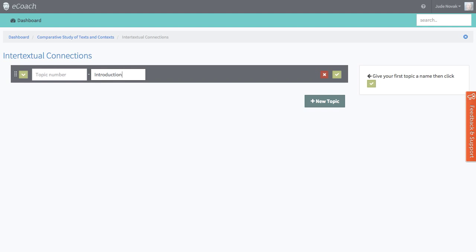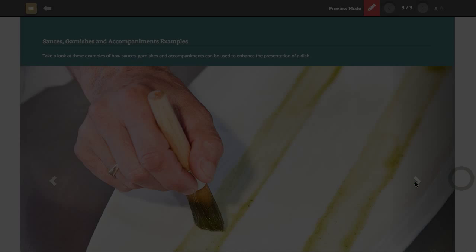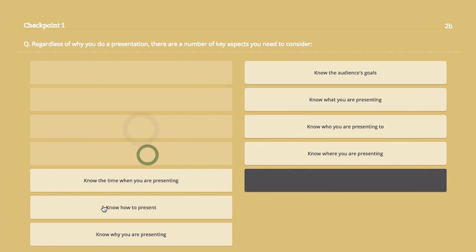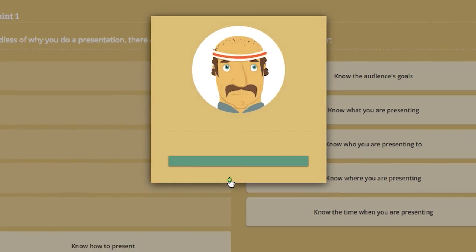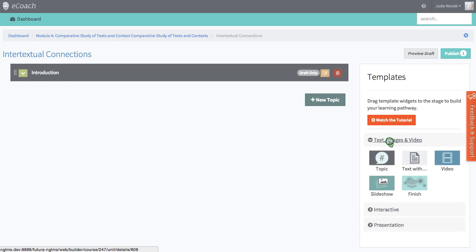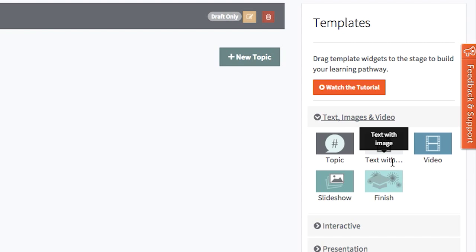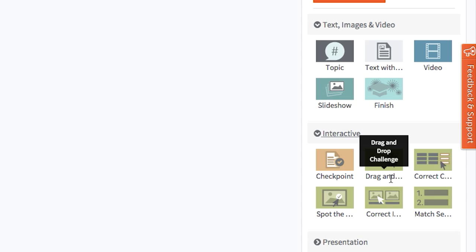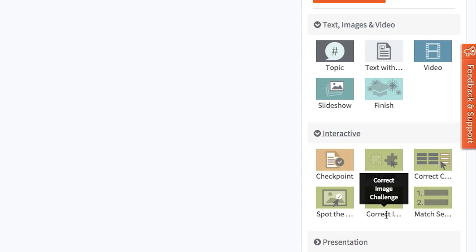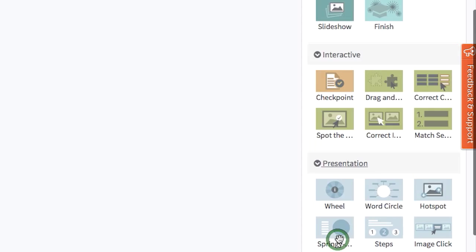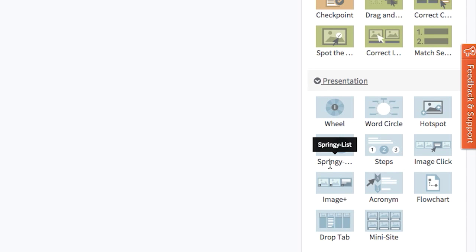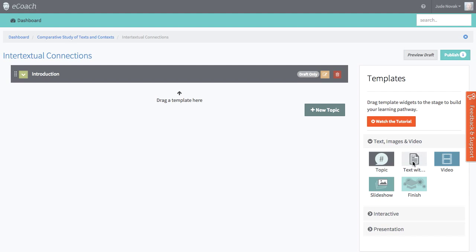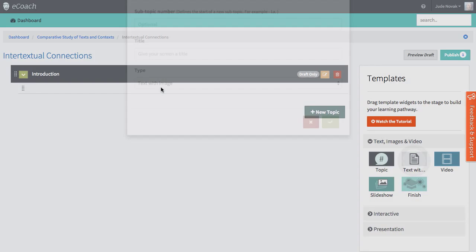Learning pathways are made up of topics and other learning objects, including galleries, interactive elements, videos, timelines, and checkpoints, to mention just a few examples. There are over 20 templates available from the menu on the right of the page, which can be used to create your own educational content. With these handy templates, you'll be able to use your existing learning materials or resources you've gathered from around the web to create meaningful learning experiences in just a few minutes. To get started, simply drag and drop a template into the Pathway editor.